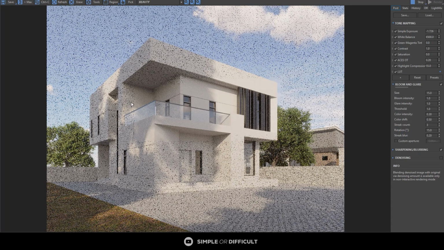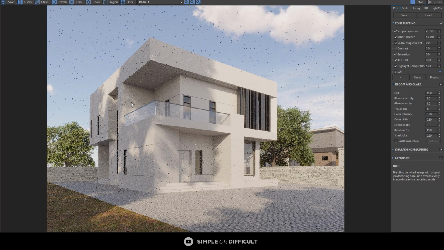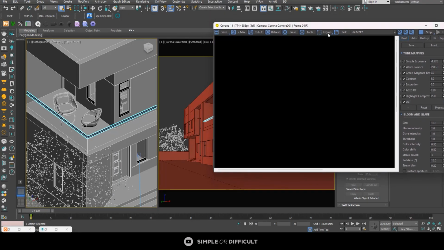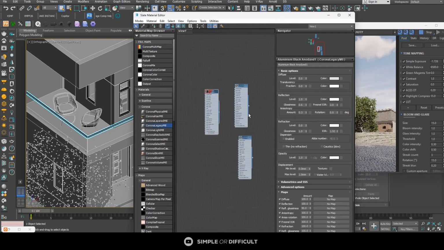All right, so the next thing I want to work on now is, we're not done with this scene. I just casted some shadows. We're still going to put better looking trees that will be close to the camera. We're going to still put vehicles and a better looking grass in this scene. So stay put, don't go anywhere. Now, the next thing I want us to work on is a gray material that we're going to apply on some part of this building. And then we're going to work on a tyrolean material as well. So I'm going to minimize this thing and I'm going to open this material editor.